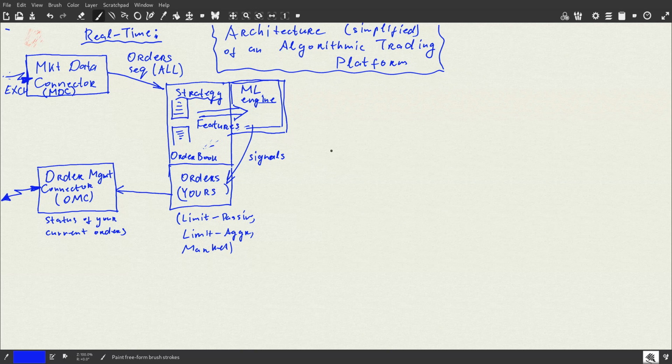In addition, typically there is a block independent of the strategy, which is called the risk manager. The purpose of a risk manager is to protect your finance, your budget, from trading errors. It may very well be that due to whatever software faults, for example, in the strategy itself or in the order management connector, you start sending wrong orders to the exchange. And that way, you can very quickly run into financial loss, for example, by placing a huge order on the wrong side of the order book.